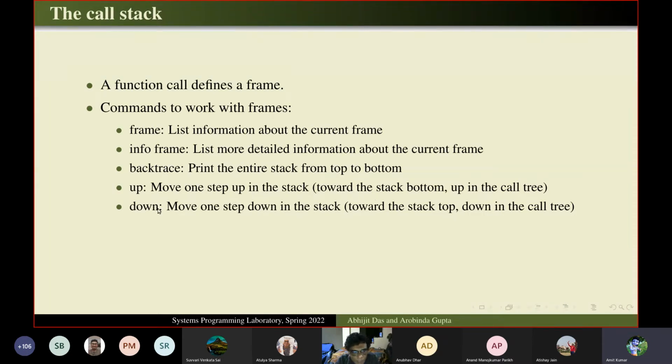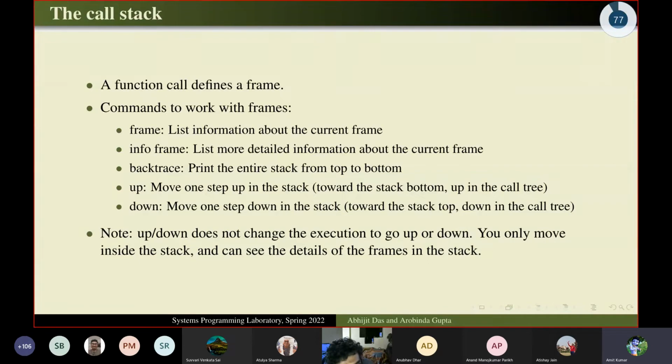But when I say up and down here, I am referring to the call tree rather than the stack. Another thing: up and down does not change the execution. It's not like finish or return. You just move inside the stack and can see the details of the frames using info frame or frame. It's just your position, not the position of the code.